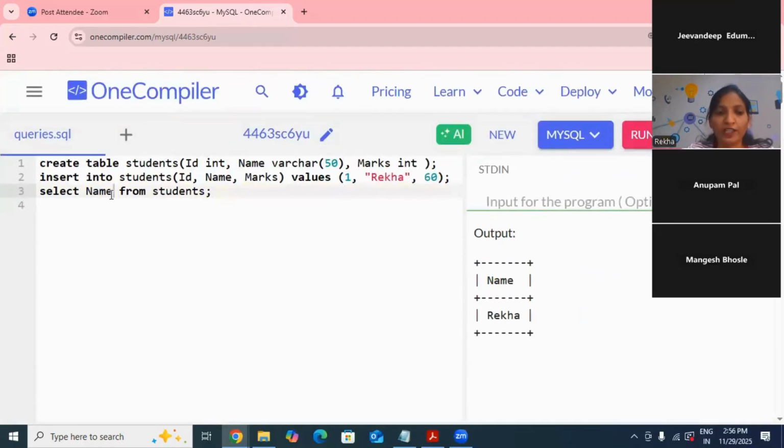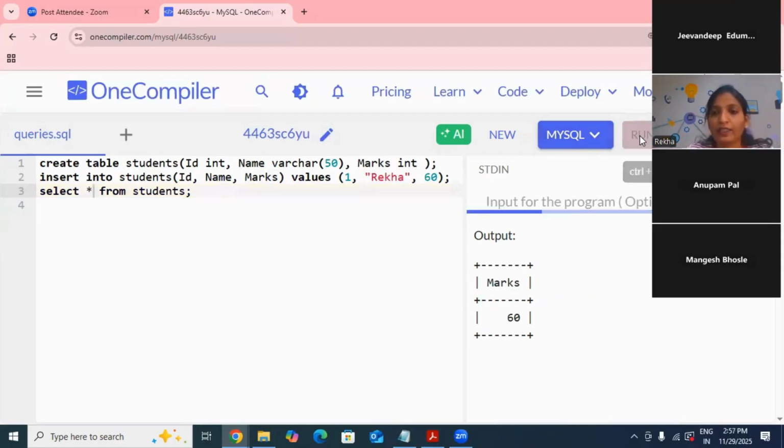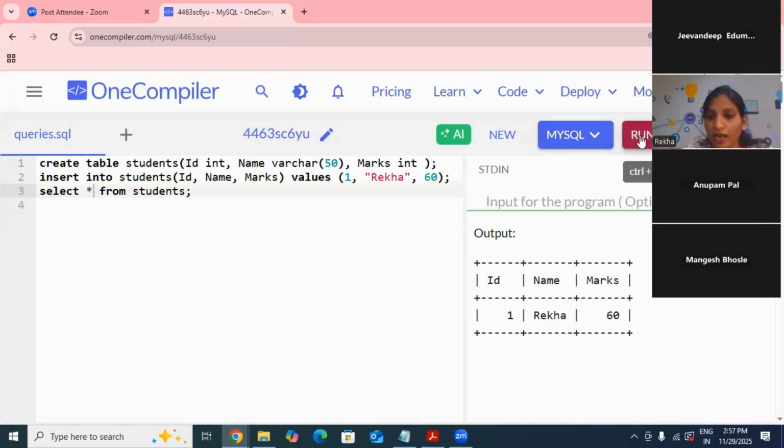If I write select marks, it displays only marks. If I write star, then it displays everything. So star indicates select all the values from students.